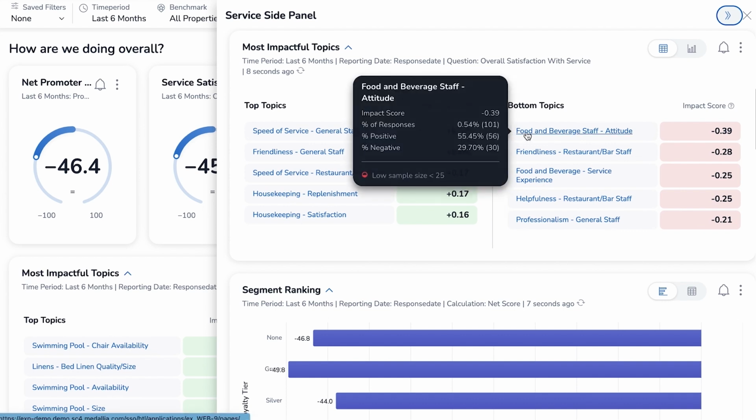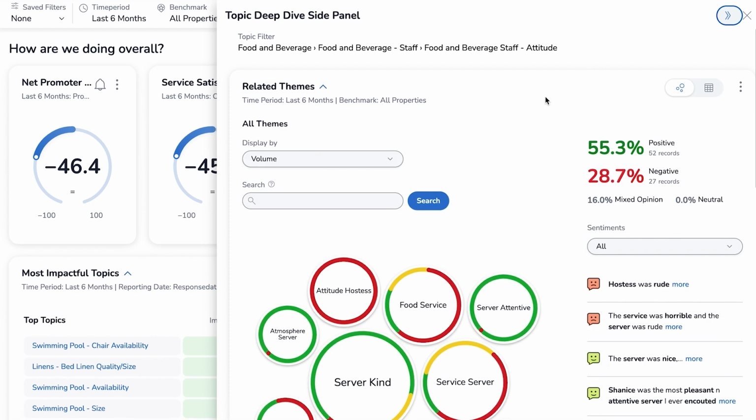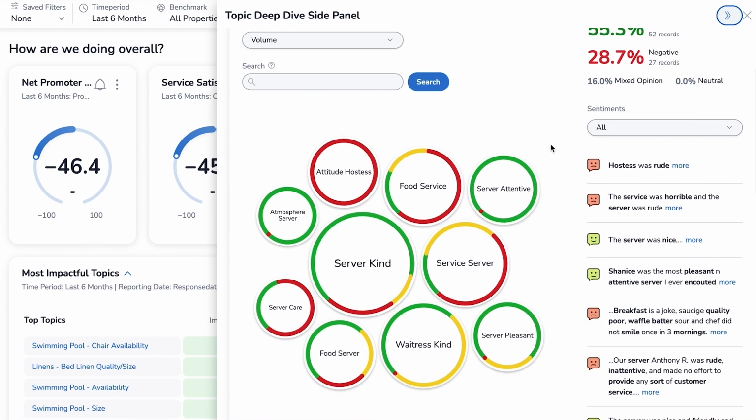So what I'm going to do then is click on that topic. And what comes up next are themes. Themes using phrase level filtering. That was on the slide that Laura walked you through. Let me tell you what phrase level filtering means. With text analytics, it takes a look at all of the commentary that's coming in, regardless of channel. It identifies a phrase, and then it assigns the topic to the phrase, so you know what is being spoken about. Themes allows you to take a look at a topic and then see, well, what are they saying about that topic? What's being mentioned? What is it about that topic?